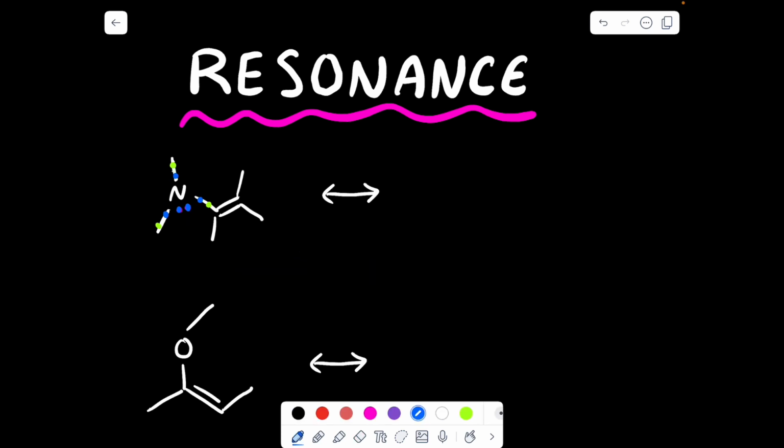Now, to draw our resonance hybrid, all we got to do is start at either an atom with a negative charge, or an atom that is neutral with a lone pair, or an atom that has a pi bond. Okay, so here there's no atom with a negative charge. So we're going to go to our second best option, which would be a neutral atom with a lone pair. Our nitrogen, okay, so we're going to move the lone pair to in.